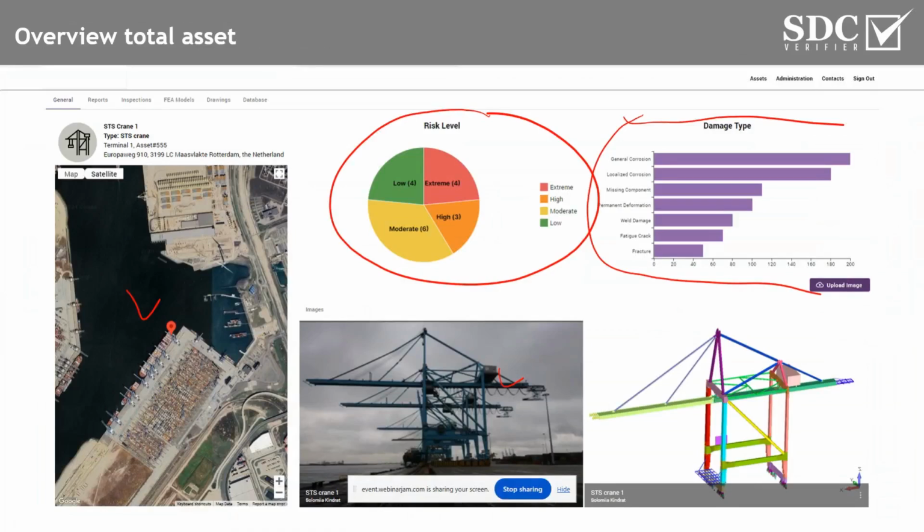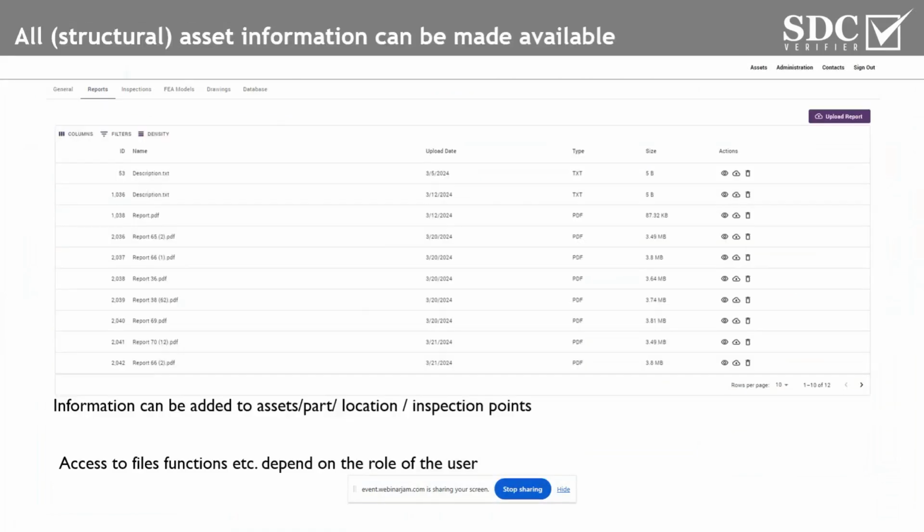First of all, the details of every single asset include multiple pieces of information, like reports, for example. You can upload reports automatically from SDC Verifier, and link them over there, or you can link the inspection report conducted by your inspector, or you can link, for example, FEA models and drawings, growing your own database.